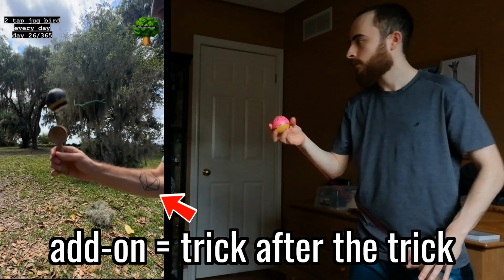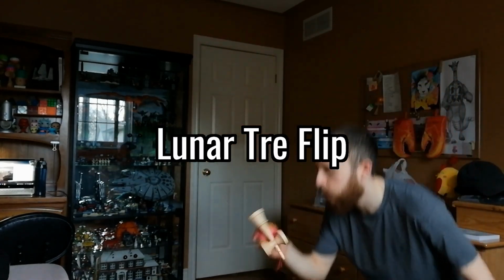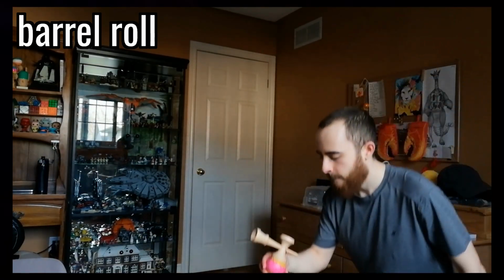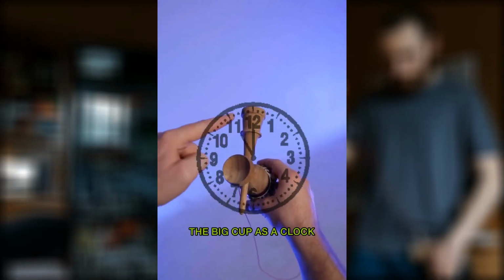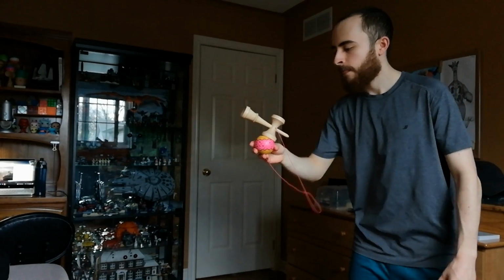Let's go. So the first one that got this iconic classic trick idea ball rolling was the Lunar Tray Flip. This one is a combo of the Lunar Flip and the Barrel Roll, and is really a trick of trial and error, finding that sweet spot to flip at. Coop from the Sweets short tutorial for this trick was in my brain as I was trying to figure this out. Flip it at an angle. Think of the big cup as a clock. Flip it at 2 o'clock, 45 degree angle. And eventually, if you play with the ratio of flip to spin, it'll just click.